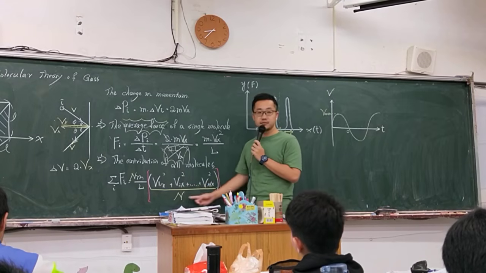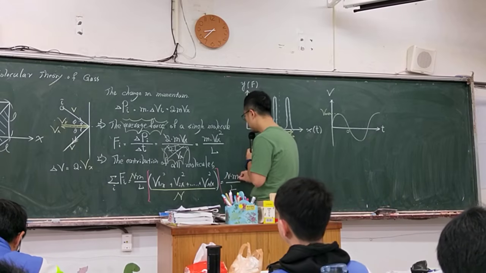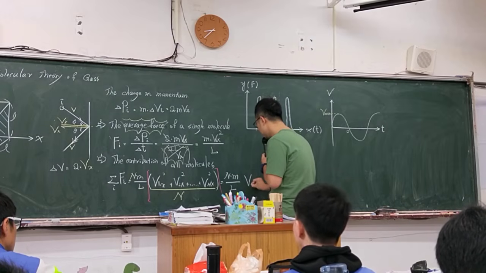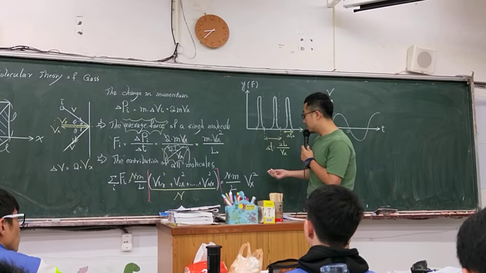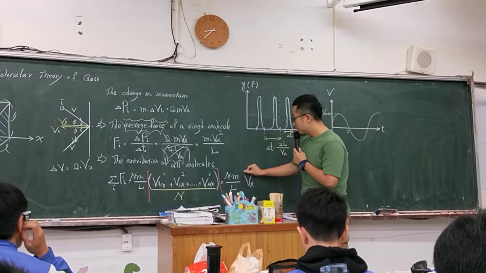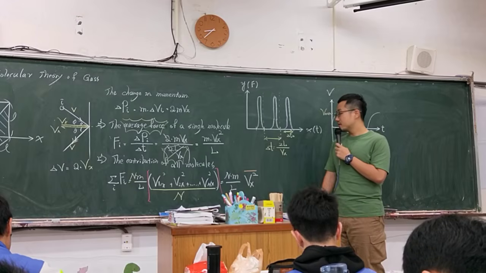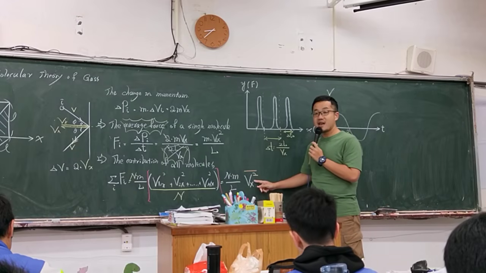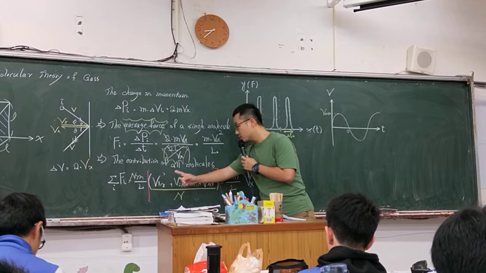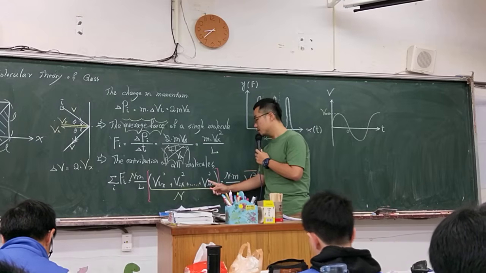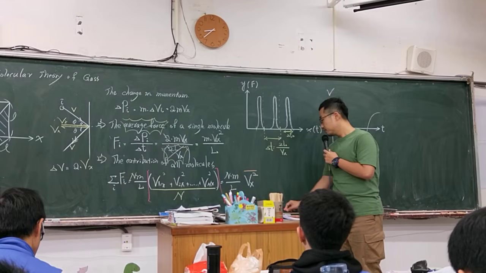So I can make it simple like this. Vx squared, and this is beautiful because I need to put a bar right over the top of here, and this means average value. This is the average value of Vx squared, and the Vx is a sum of all the molecules, like V1x squared plus V2x squared, and keep going, plus Vnx squared. This is the average value of Vx squared of all the molecules.